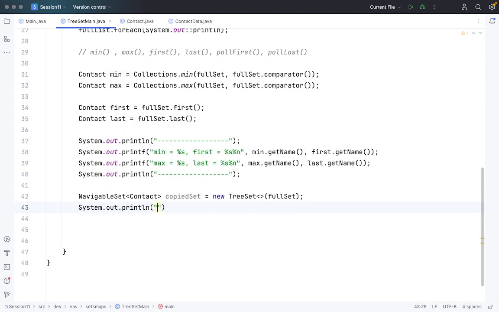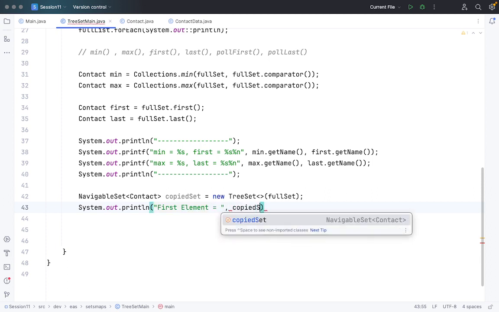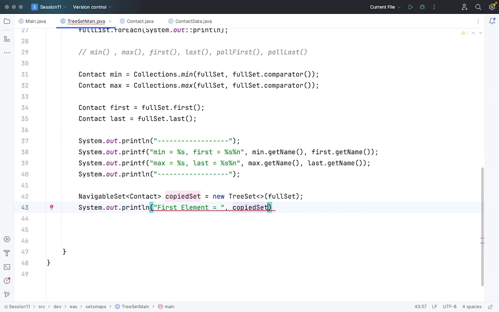println, first element is equal to, it will give us the same values as we have seen earlier, but there is some slight change in how the final output will look.